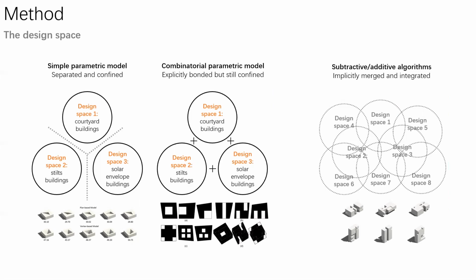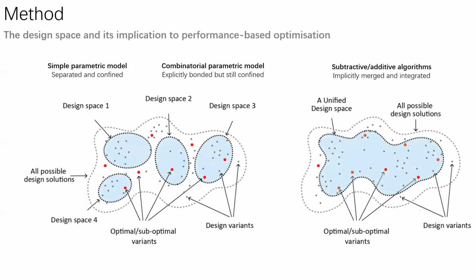So it means that these two algorithms implicitly merge and integrate all the smaller design spaces into a large unified design space. The large and unified design space is important to achieve a valuable and meaningful performance-based design optimization. It is because if we use a separate and confined design space, we will have two problems.